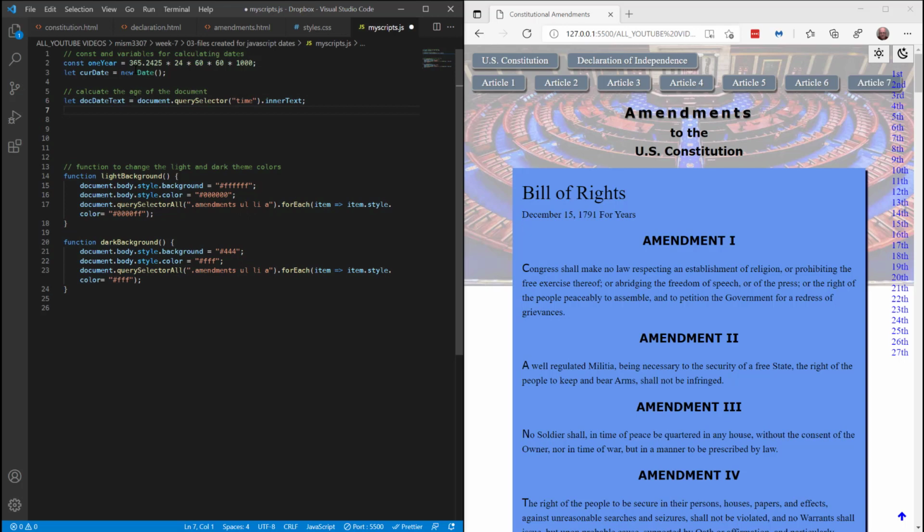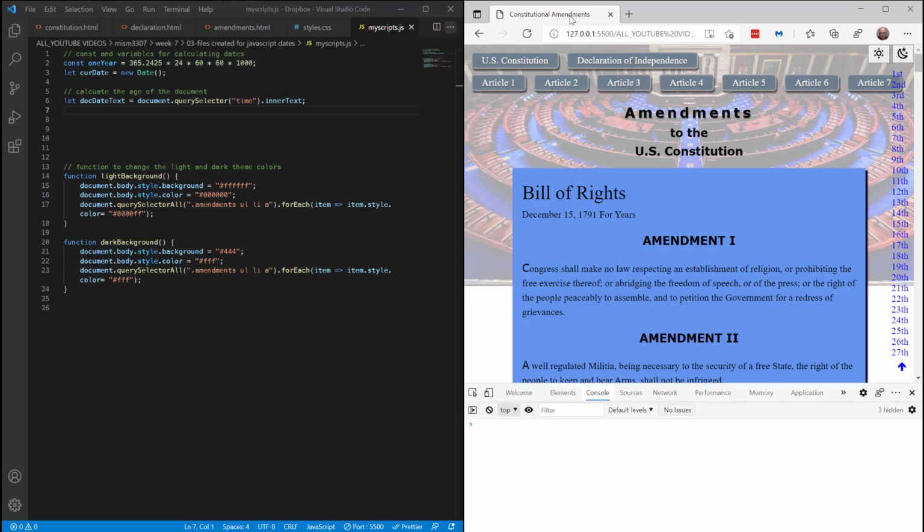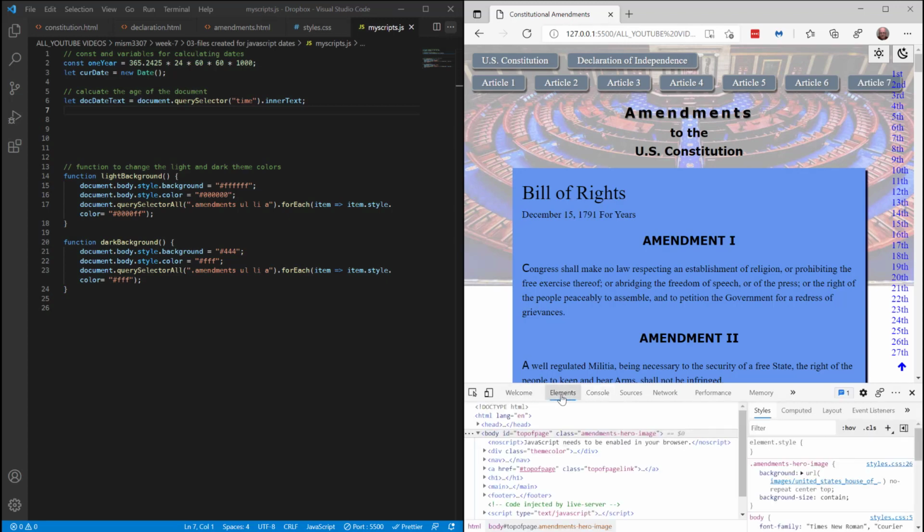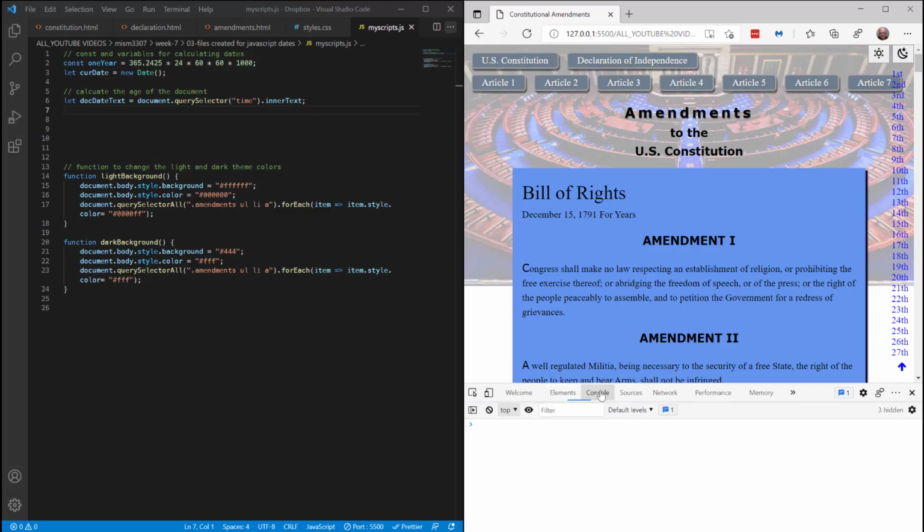Now, when you're working with JavaScript, it's always a good idea to open up the console in your browser. So since our HTML files are linked to our JavaScript file, then inside of our browser, we can just press F12 to open DevTools. In the past, we've mostly looked at the Elements tab, where we get all the information about the elements, but there's also a console tab. And if we make a mistake in our JavaScript code, then it's going to pop up right down here and tell us that real quick.